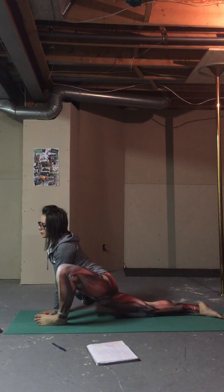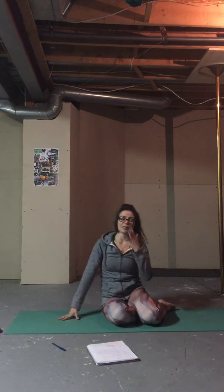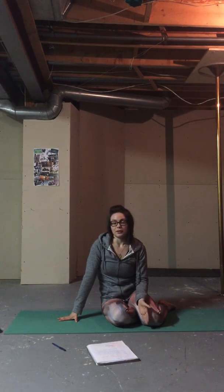Now I know I give you guys a lot of times for how long you should be holding each of these stretches. If you want, you can hold them for an X amount of time, you can hold them for X amount of breaths, or you can hold them until they're uncomfortable, and then hold them for like 10 to 15 seconds more, maybe even 30 seconds if you can do it.